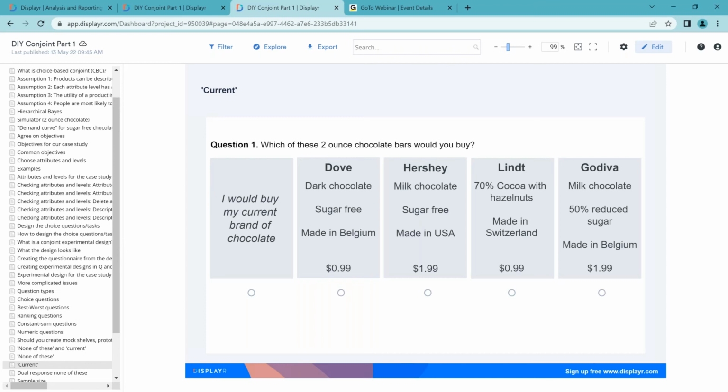So let's say the current option they're buying is Dove dark chocolate sugar-free made in Belgium for 98 cents. And so they're like, well, I'm not going to switch for an extra cent. You've got no way of knowing that, so you can't interpret the data at all. One approach that people have come up with to try and solve that issue is they ask people what their current purchase was, but there's an awful lot of noise in that. And so rather than using it as just another alternative when estimating the model, they instead fill in all the attributes for that current alternative and try and model it then, but that brings lots of other technical problems in because it kind of violates some ugly little technical assumptions. So, yep, just a terrible approach, don't do it.